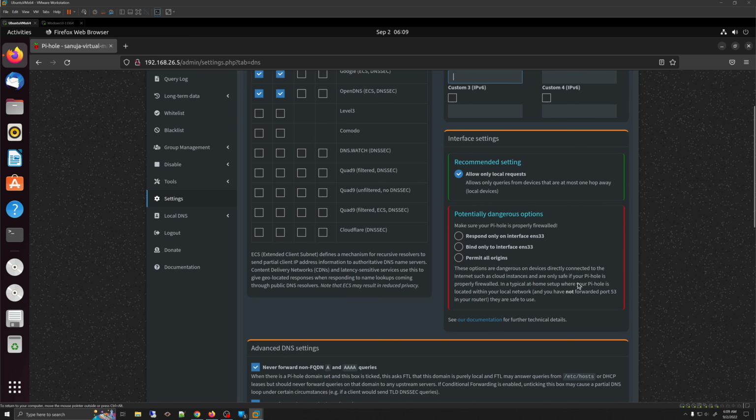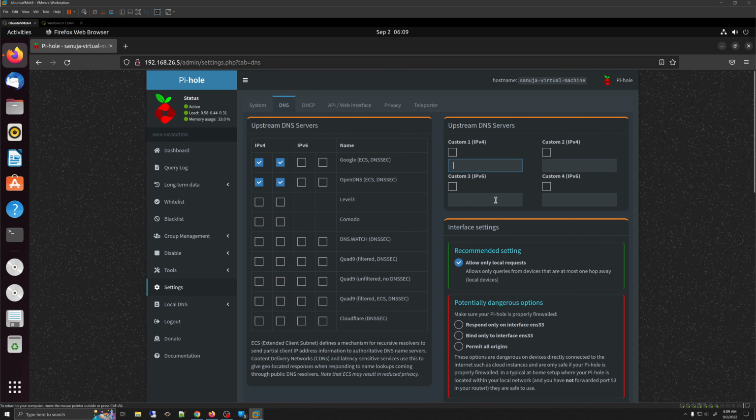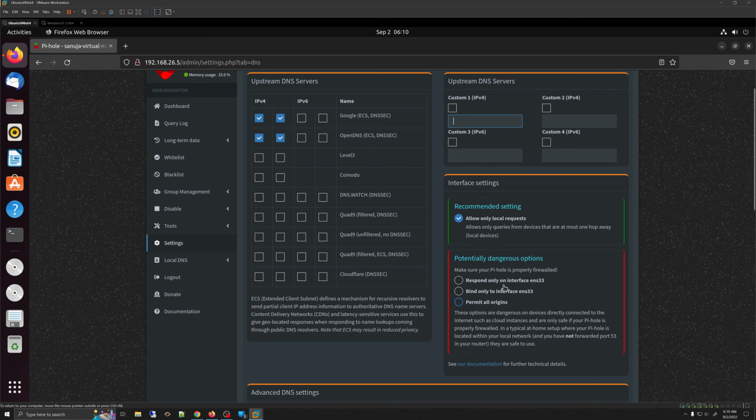And you also have a few other options, like make sure your Pi-hole is properly firewalled. You can put in firewall configuration. You can select permit all, you can use the recommended settings, or you can select some configuration options here. What this is going to do is add an additional layer of security by adding some firewall settings to your Pi-hole application. So if you don't have a firewall set up on your router, or you have a firewall set up on your router but you need additional firewall setup, you can set it up right here.